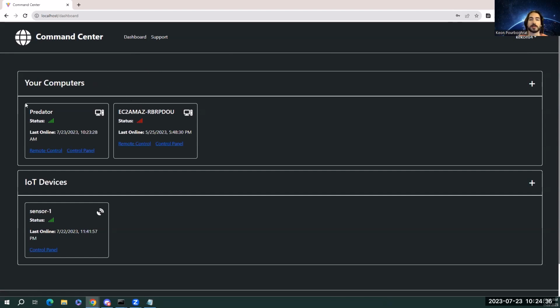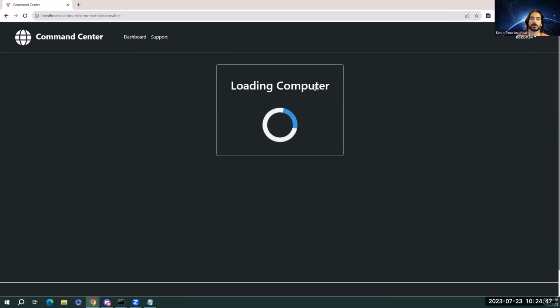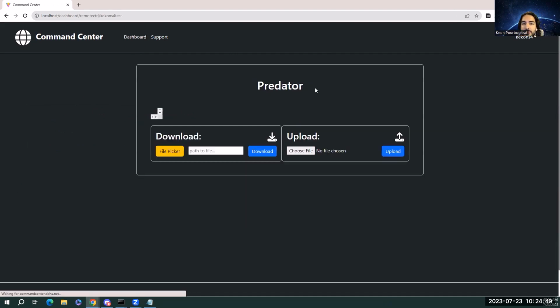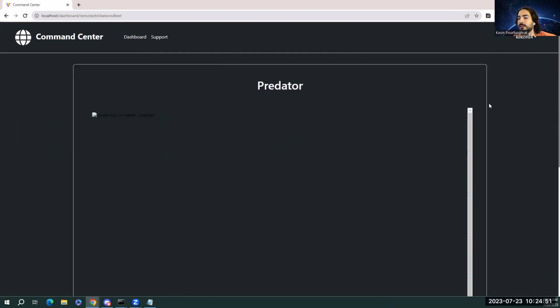But this is all cross-platform, so you can install this software on Windows, Mac, and Linux, and you can manually remote control these devices. So I'll go to remote control, since this is visually what people like to see.